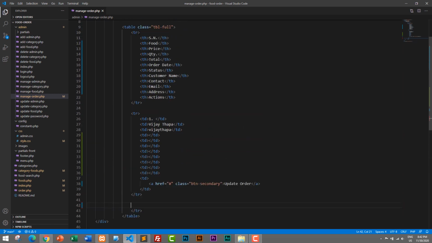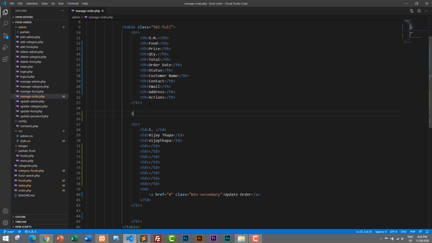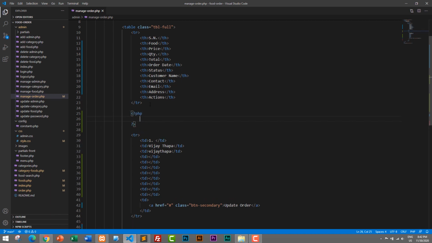So after this row, this is the value row, this is our table header. So we will get all the details from database. Okay, so I will open PHP, close PHP, and then here we will get all the orders from database.